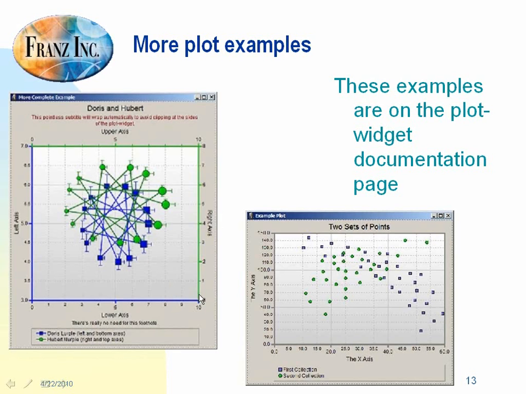The point of this is you can have your data plotted on different scales. The green data is being plotted according to these two axes. Now the top and bottom are actually the same in terms of the values. They both run from 0 to 10, but the y-axes are actually different. This one runs from 0 to 8, and this one runs from 3 to 7.